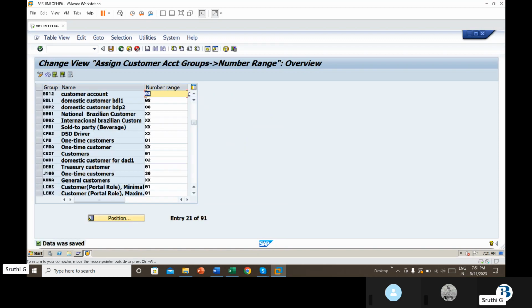Next one, for creating customer accounts, we need domestic customer and advance from domestic customer. So GL account /n FS00.